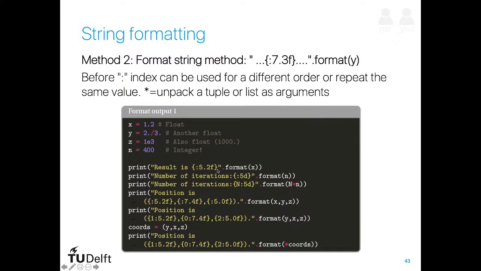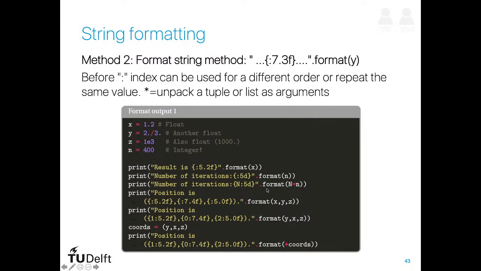We want to put x in our string, result equals x, and within the curly brackets you indicate in the same way as in the previous example how this variable needs to be formatted. And you do that by starting, so curly brackets, then starting with the colon, and then after that the formatting of your variable. Then when your string is done, you do dot format, and then the variables that need to go into the string. If it's one variable, it's just format X. If it's a range of variables, then you can add them together, as you see here. You can just give multiple variables, and so long as you have the same number of combinations of the opening and the closing curly bracket, this will work out fine.